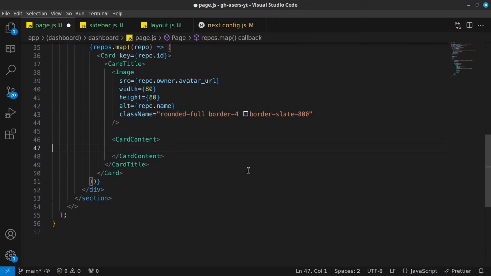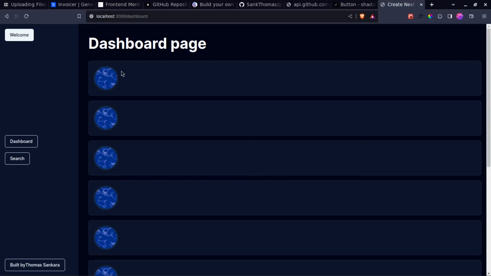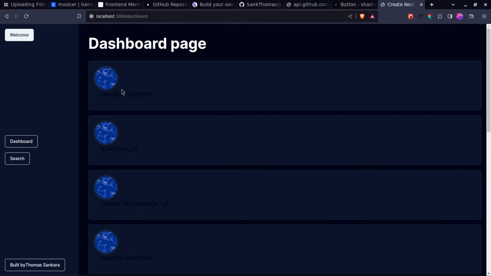So inside card content, I want to render an h2, and the h2, you know, let me say h4 instead of h2, and we're going to say that this should render the repo.name, which should now show the name of the repository once it reloads. I mean, reload please. Reloading, will you please? And there we go. So it shows the name of the repository, right?